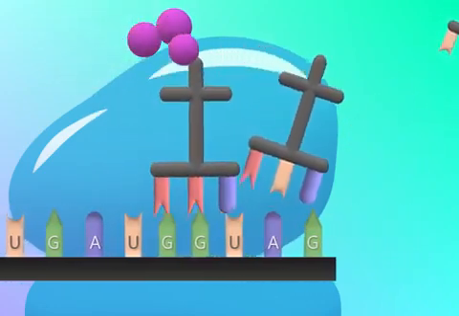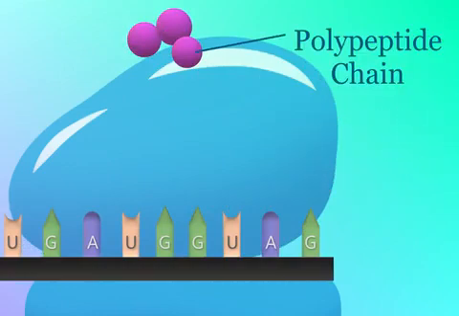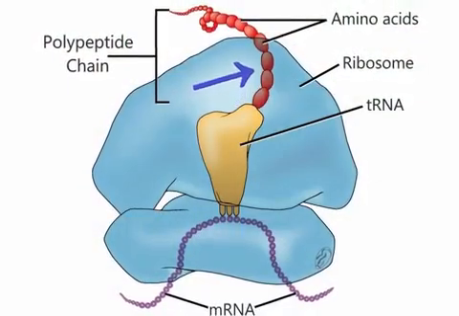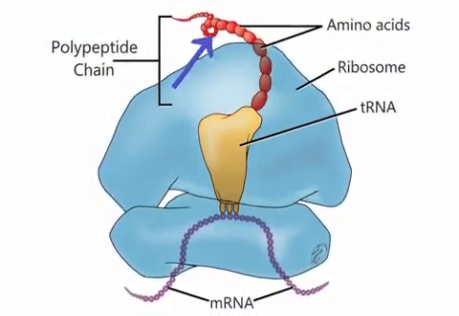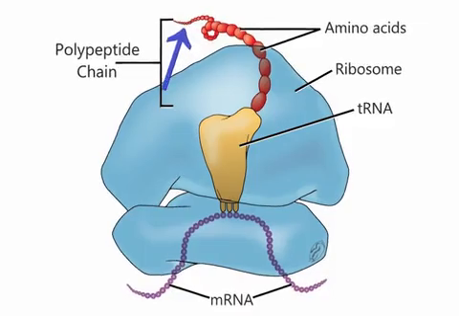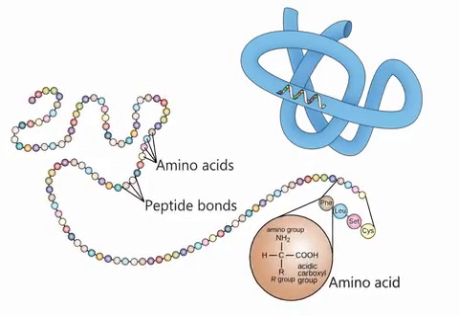These amino acids, as they stay behind, are going to start forming what we call a little polypeptide chain. And it's going to come out right out of the top of the ribosome. And every time there's a new amino acid, it's just going to get added. And this chain's going to grow longer and longer. And you're just going to kind of see it feed out of the top of a ribosome. Okay? Kind of like a ticker tape. It's just going to continue to add to this chain. It's just going to continue to print. Okay? And once we reach the end of this process, this chain of amino acids is going to be a protein. So how does it know where to start? How does it know where to stop?